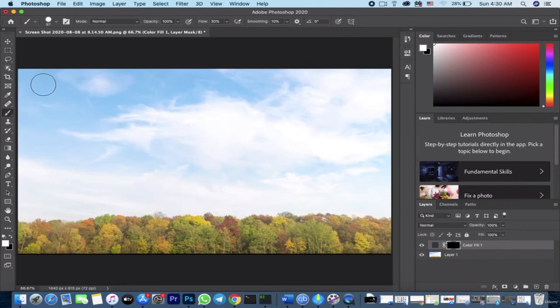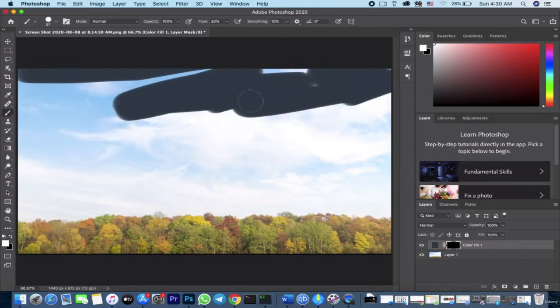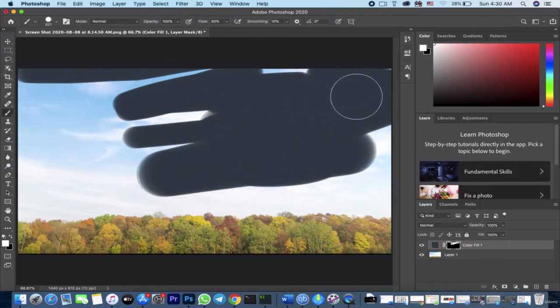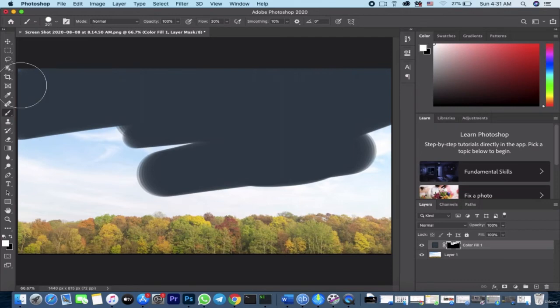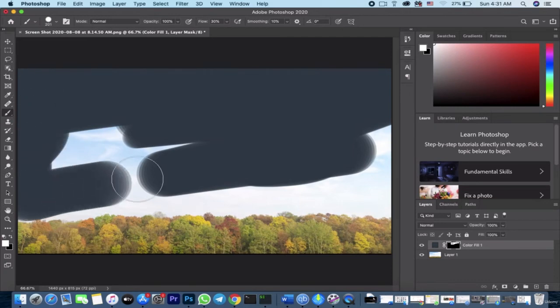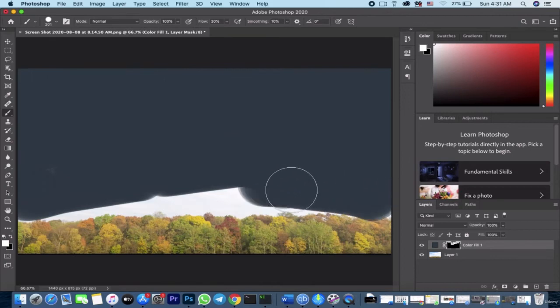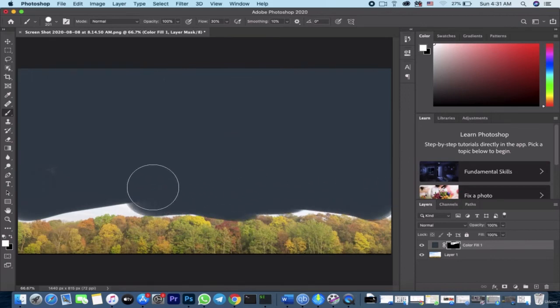So go back. Let me try to increase my brush speed. Make sure the trees are not affected. This part is affected, but it's okay. I think this is okay now.